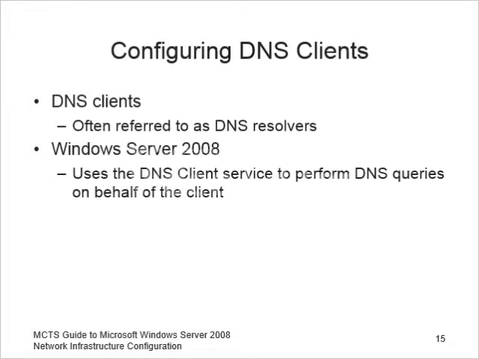If the preferred DNS server does not respond, the DNS client refers to its list of alternate DNS servers one at a time. However, if the preferred DNS server responds without being able to resolve the name request, clients do not query the alternate DNS servers. They simply fail in their query.